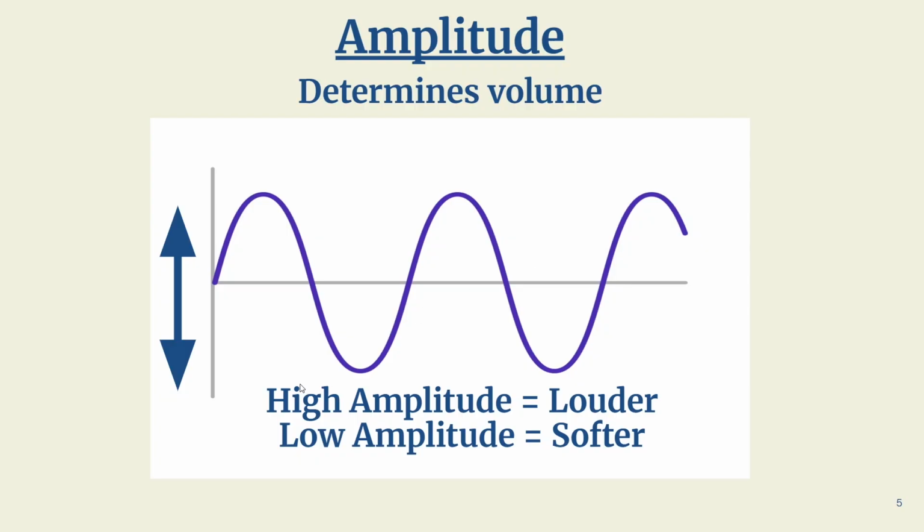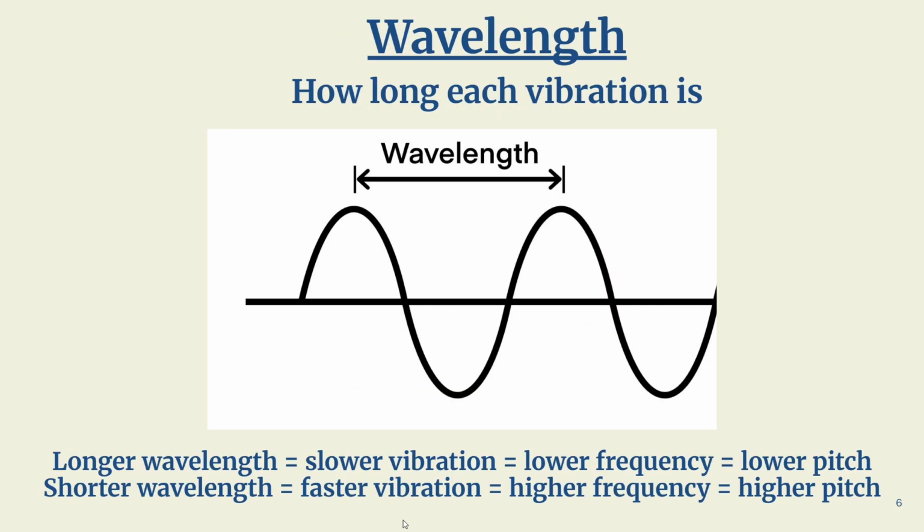A louder sound is going to make a wider amplitude. Above here we would do positive, below is negative, and the wider range we have, the louder it's going to be, and then a lower amplitude is going to mean that it's a softer sound. That seems pretty easy. Amplitude: higher means louder, lower means softer. Then we have wavelength. The wavelength is the distance from one peak to the next peak. So that's our wavelength. All right, so amplitude, wavelength.